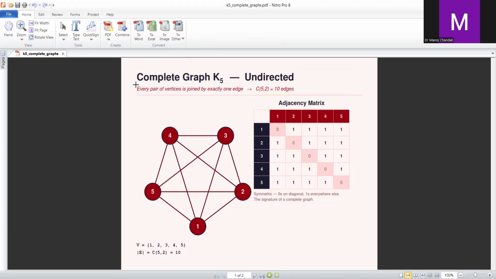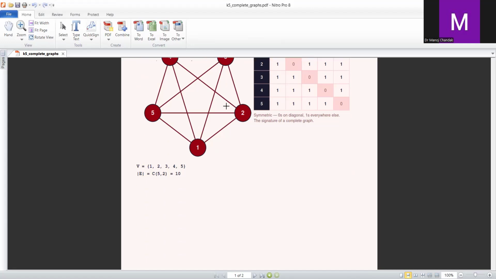And the formula goes like this. It is n into n minus 1 divided by 2, that is 5 into 4 divided by 2. That is, 5 is the number of vertices, n minus 1 will be 4, the connections, divided by 2, because every connection is counted twice: 1 comma 2 is equal to 2 comma 1. So if I want to derive the formula for an undirected graph, it will be n into n minus 1 divided by 2. Let's go to the directed graph.